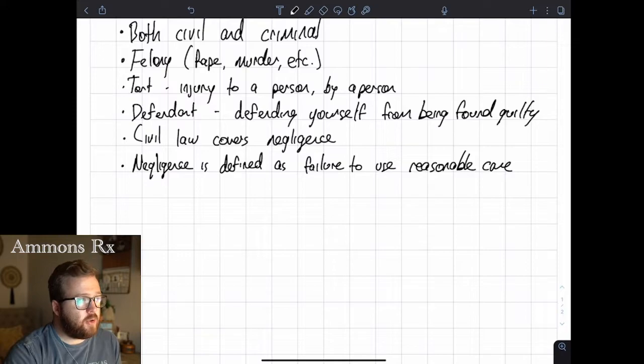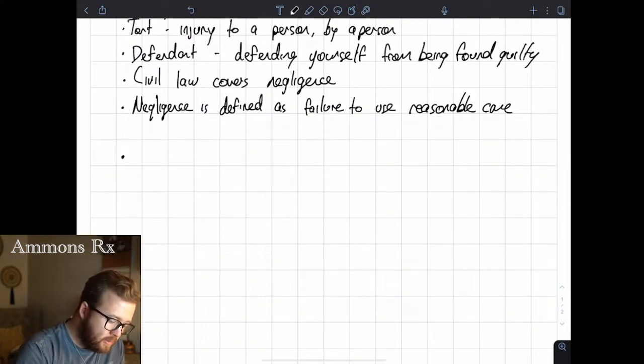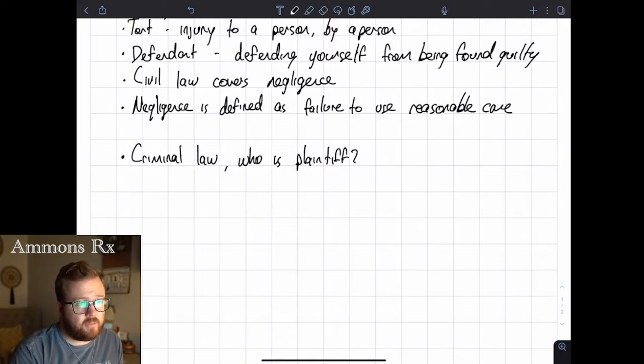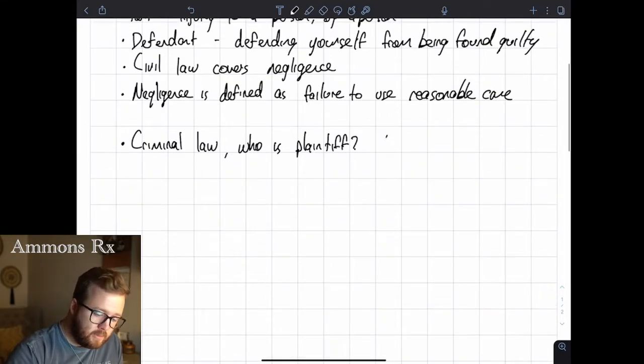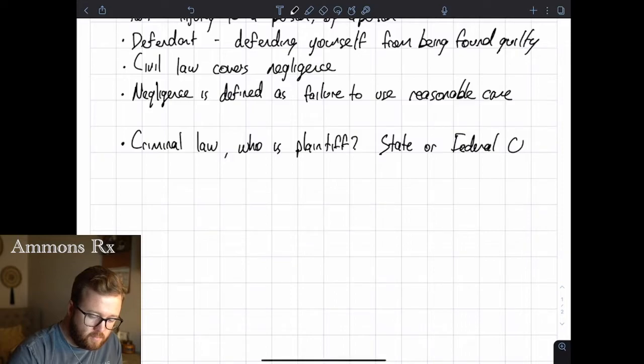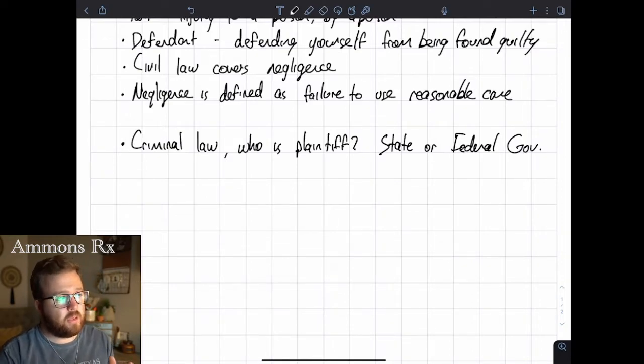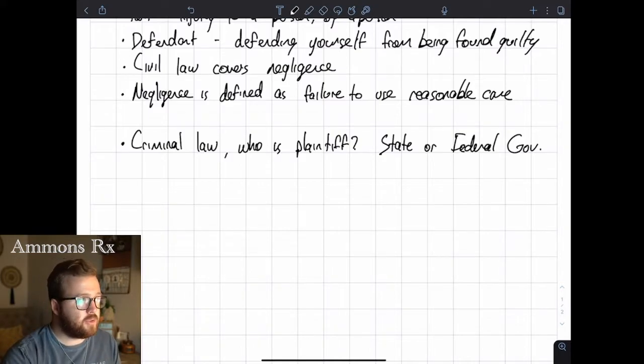In a criminal law case, who is the plaintiff? And remember, plaintiff is the opposite of defendant, and if the defendant is the person who did the crime, usually the plaintiff is going to be the government. So usually you can see things in law cases that are some name versus the federal court, or name versus the state of Texas. Those are usually the plaintiff.